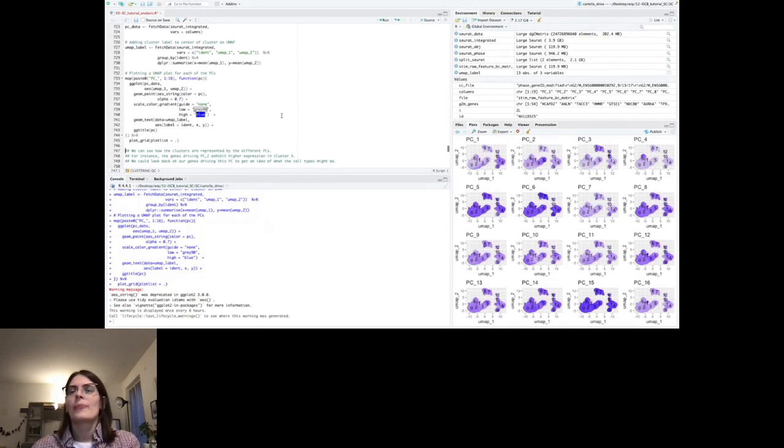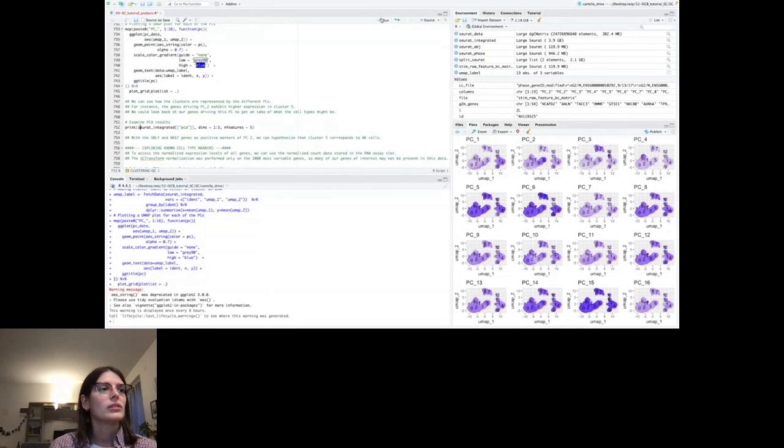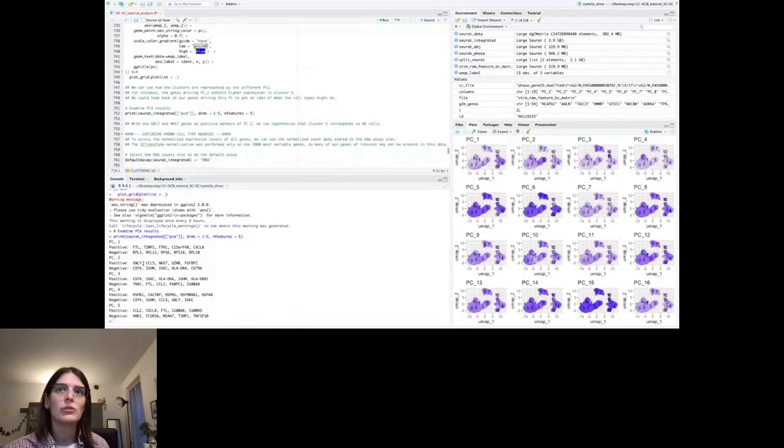Okay, so here we have the contribution of each principal component on the UMAP and on the clusters. So it is the same idea as before. The more blue, the more contributing. For example, in this case, we can look at principal component 2. We have here cluster number 5 that has a great contribution from principal component 2. So we can, for example, print the leading genes for this principal component.